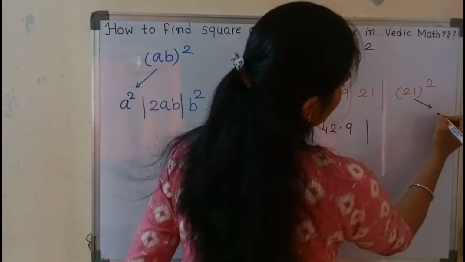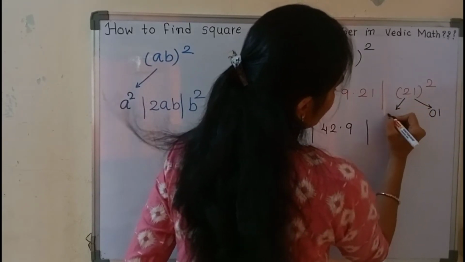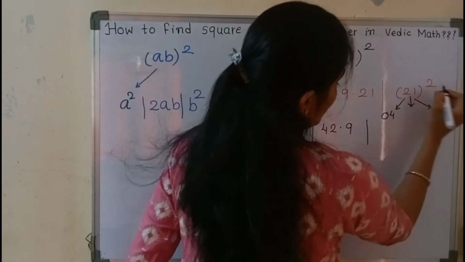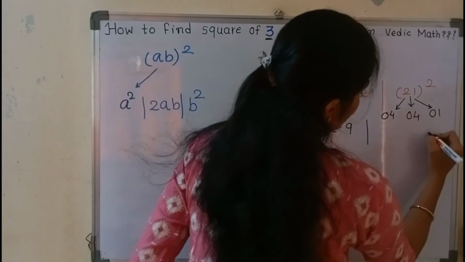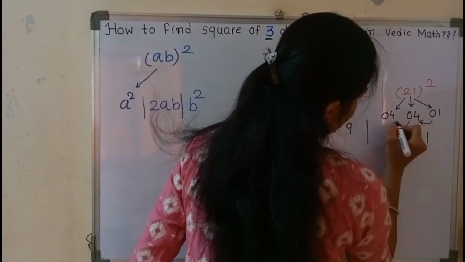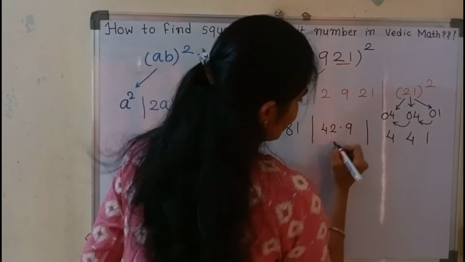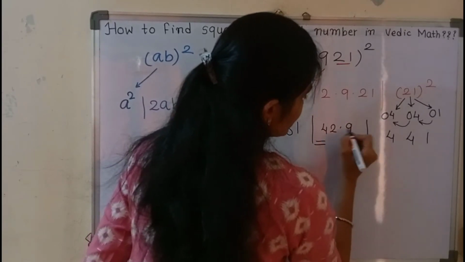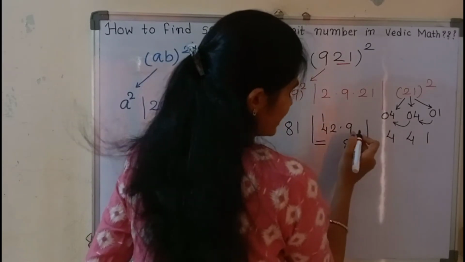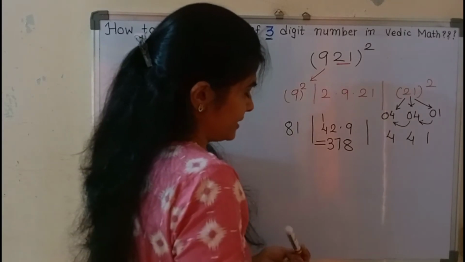Now in this case, what we need to do is, square of 1 is 1, or you can say 0, 1. Square of 2 is 4, or you can write it as 0, 4. And 2 times 1, which is 0, 4 again, right? So this one is 1, 0 is added, so this is simply 4. And this 0 is added, so 441, right? Now we need to write down the product of 8, which is 9 times 2 is 18. So 1 has a carry, and 9 fours are 36 plus 1 is 37, right? So this is 378.